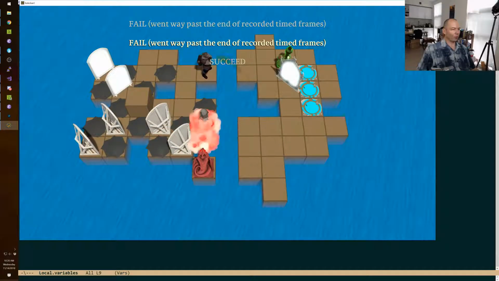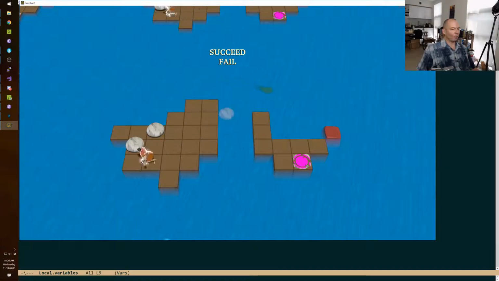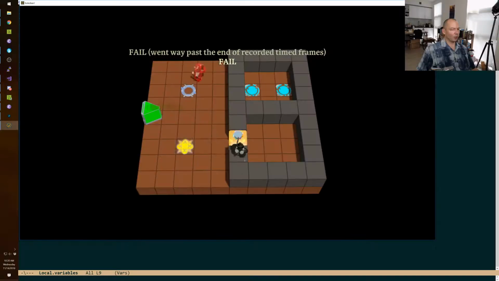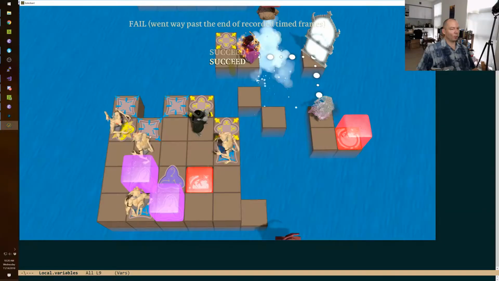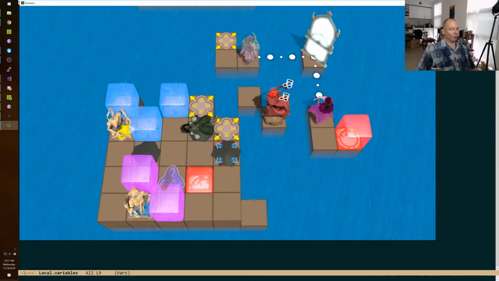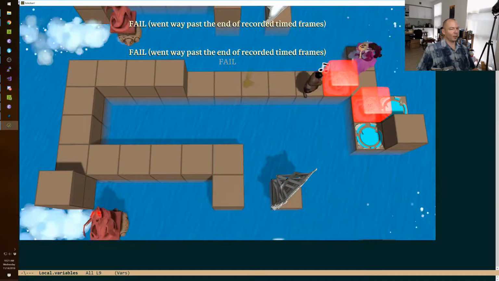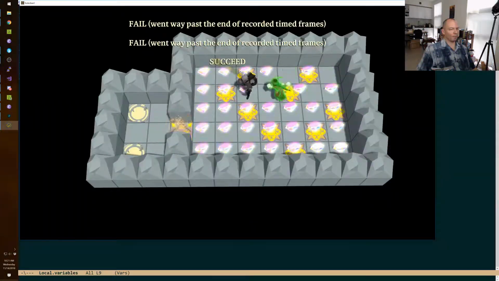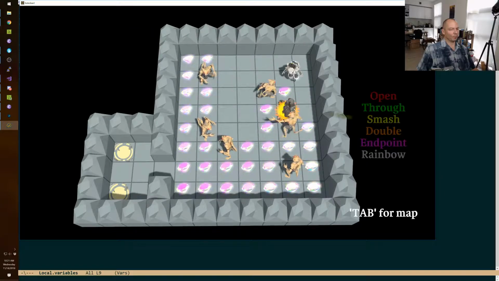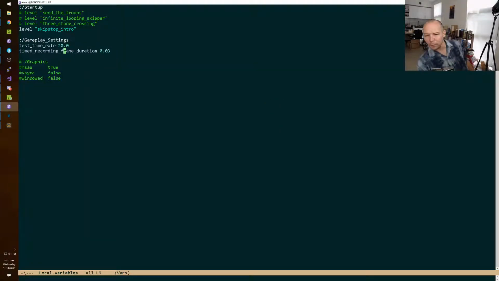Look at all these fails. Okay, the problem, you know what? I got to let this run to completion because we don't print out any of the fails until the whole test is done, unfortunately. So to get a list of potential things to investigate, I need to let it finish. Maybe I should fix that. I should put in like an early end console command that prints out all the fails, but we don't have that yet.